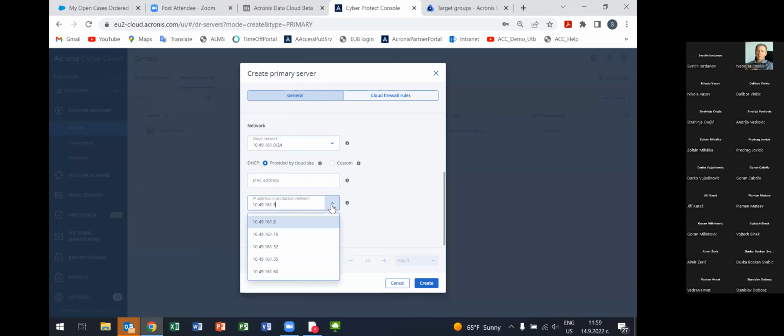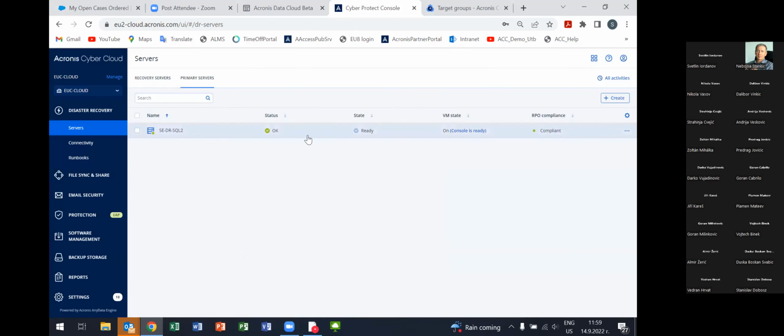If we use recovery servers, then we also have a test IP address. There are two IP addresses on the recovery servers, but on primary servers there is only one IP address. From here you can also allow internet access, or use a public IP address for that specific workload. Once you create the machine, it is up and running all the time.